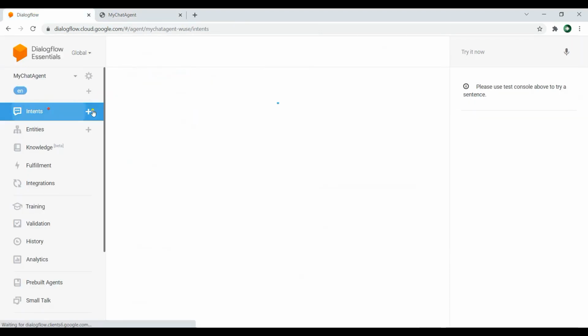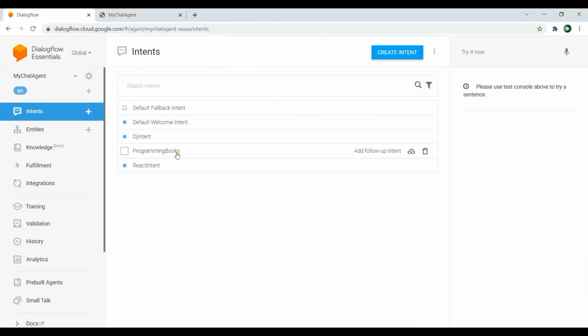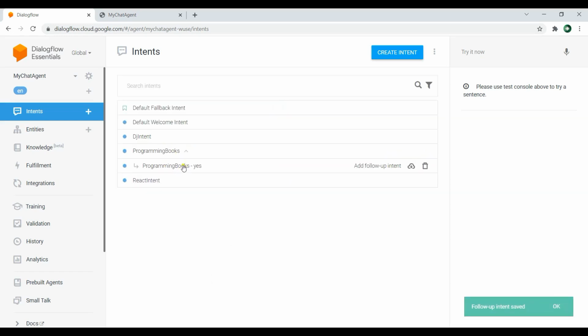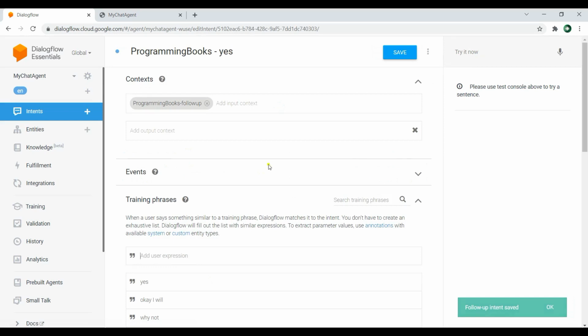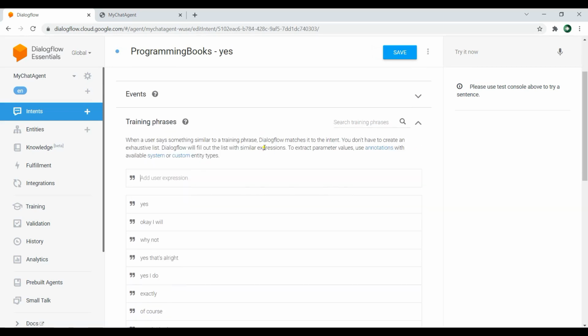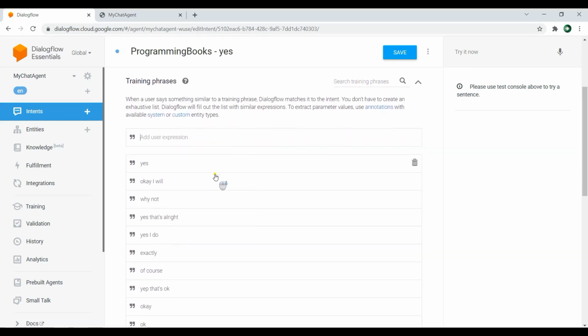So now if I click on the intent, in the programming book intent you can see that we have add follow-up intent. Let me click on this. There are different follow-up intents. We are going to use yes. Okay, now the follow-up intent is created. Let me click on this. Here you can see that if the user says, for example, yes, why not?